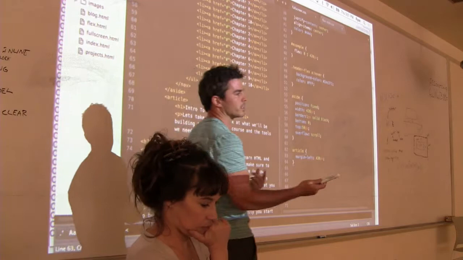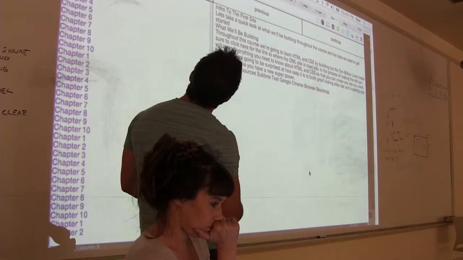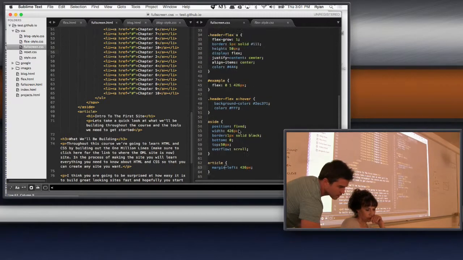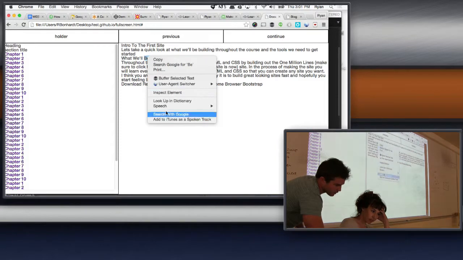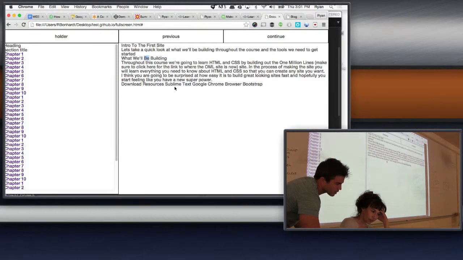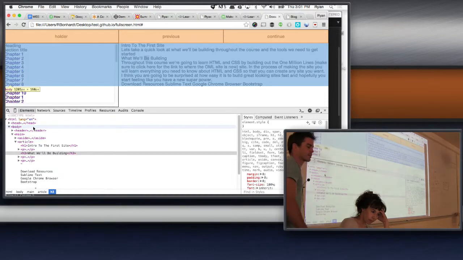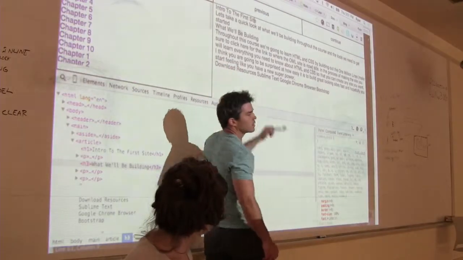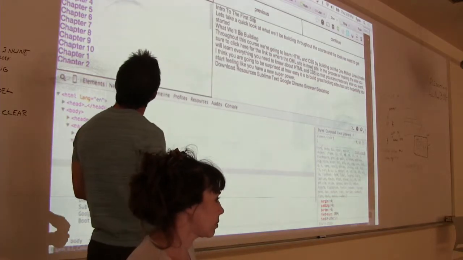Well, we just said 436 because we gave 10 pixels of spacing afterwards. The one thing I'm surprised by, I've learned a lot from you, Ryan. Oh, never mind. I was trying to figure out why this was pushed down 50 pixels, but I forgot we gave the body a margin top of 50 pixels. All right, cool. Does that make sense to everybody?